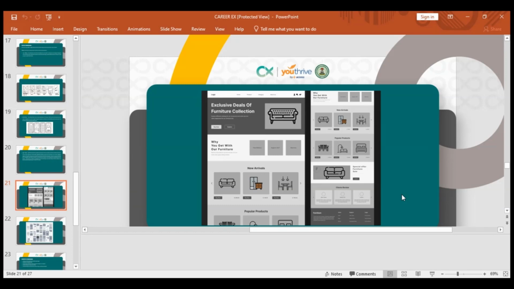Now if you take a look at it, you will see that it is almost the final stage of a UI design, but the only thing left here is just for you to take out the icon and then replace it with an image, and add your brand color and your brand logo. Okay, now this is how it looks like. It's almost like the high fidelity, but just a few things are actually missing.